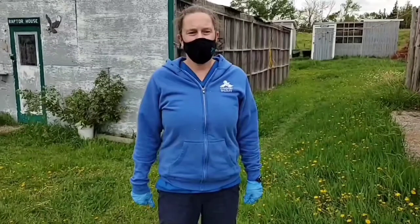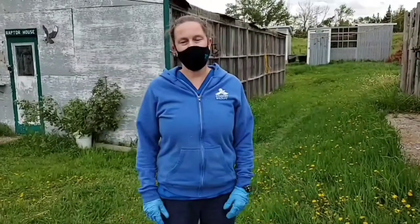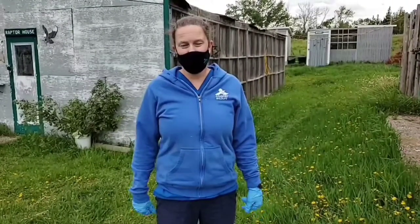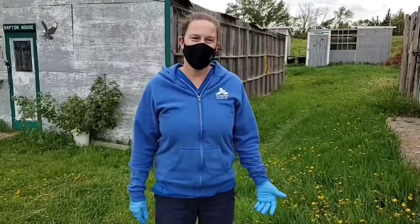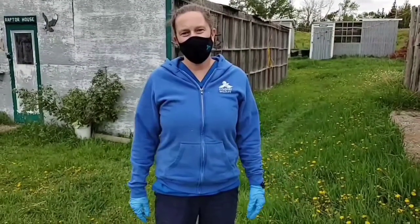So they're really, really important, and the best thing that we can do is just try and coexist. So we coexist as best we can. We let them do their thing. Like I mentioned earlier, they do not want to spray. That is the last thing they want to do. They can spray 5 to 6 times before they completely deplete their resource, but then it takes them up to 2 weeks to recharge, sometimes longer. So they're without that major defense, so it's very, very a last resort for them.